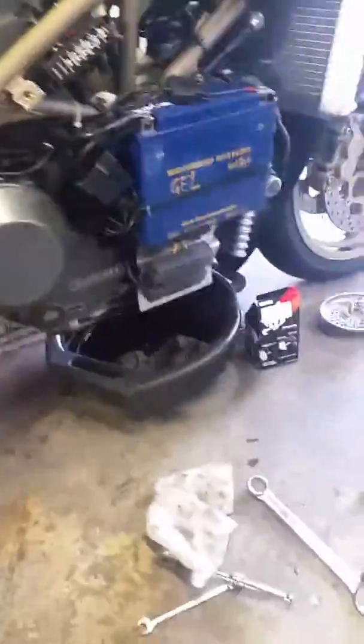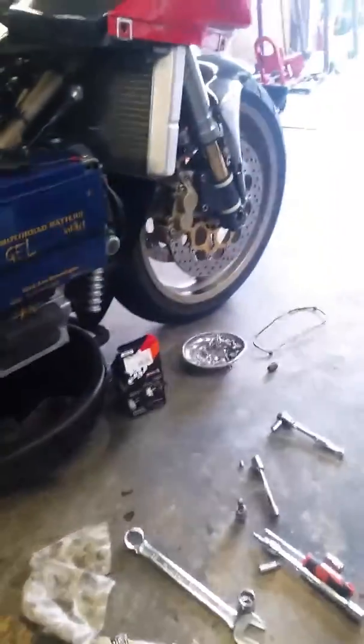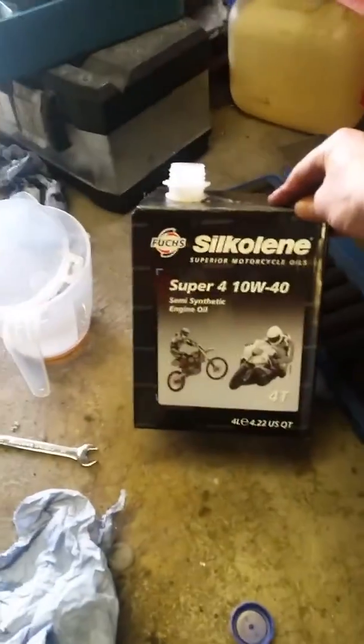I've just changed the oil, as you can see, on a Ducati 916. This stuff in is clean D4. Under here you can see this nut — 10mm allen key — undo that and that will drain the oil. Just in front here is the oil filter. When I took mine out, the rubber ring stayed in the top, so make sure you get the rubber ring out when you take out the oil filter.